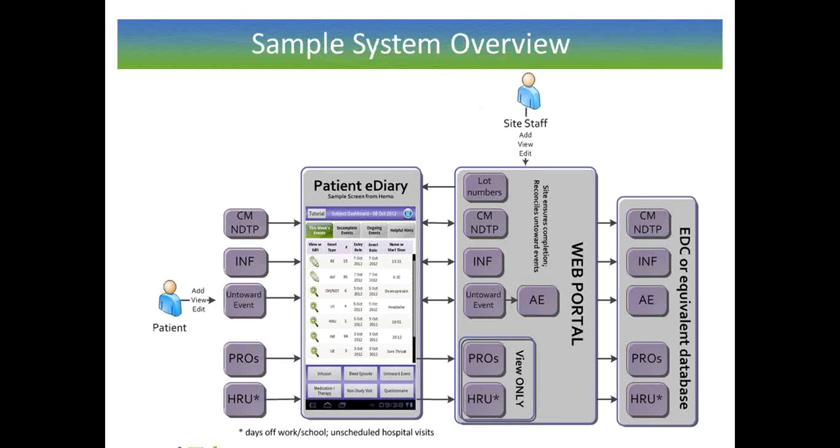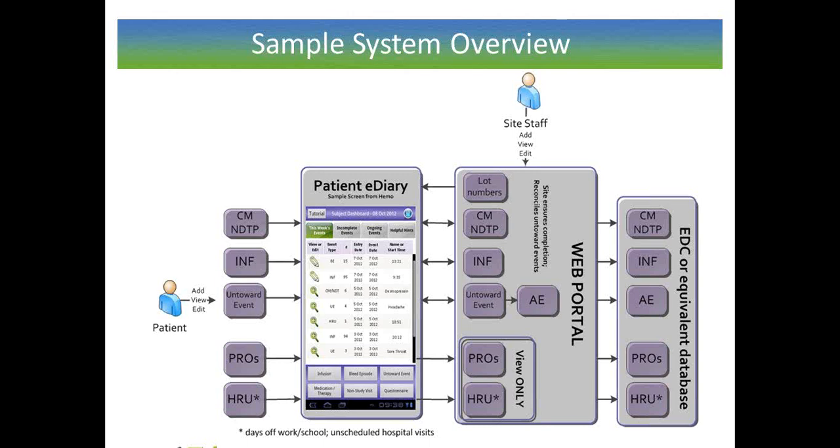This next slide is an overview of the system. This is an example of a study that we had supported or are supporting, and of course it depends on the requirements for the study and what data you're capturing from the subject. But just to give you an idea, the subject is expected to do things like answer ConMeds, non-drug therapies, infusion data, untoward events, PROs, and days off work and school, which some people refer to as an HRU, or health resource utilization, type of form.